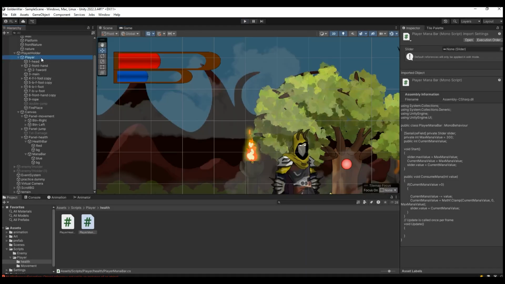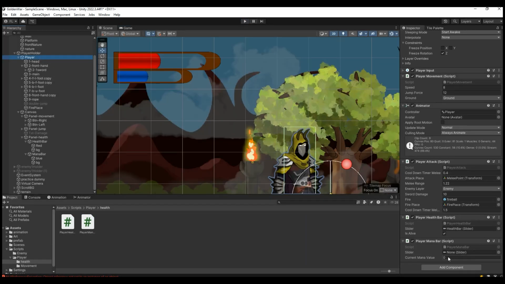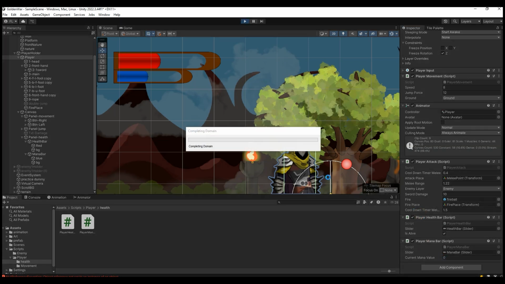I forgot to bring it here. It was this current mana value. Yes, it is public, and because it is public, it is shown here, not because this is serialized. Those things that are public are also shown here. But don't change that, it's not important.